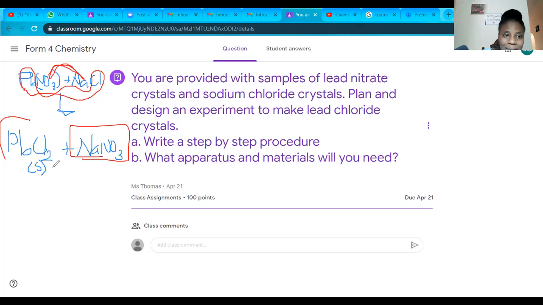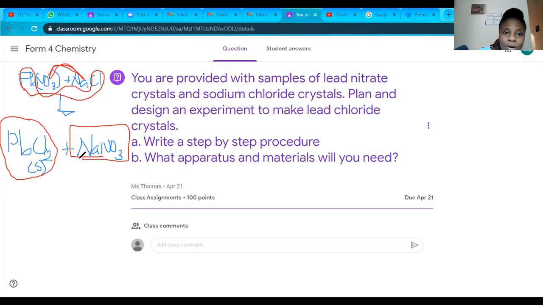All right, so that is what is going to be in solution, but this will be the precipitate. So when you get your precipitate now, you have your container, you have the precipitate floating in there with your sodium nitrate. You need to separate it. What will you do? Filter it, miss. You have to filter it. And after you filter it and you get your residue, what do you do with the residue? Put it to dry, miss. You dry it and make it form crystals and you finish.